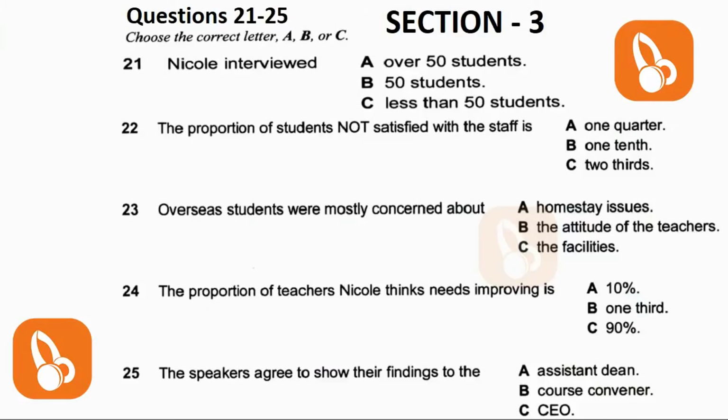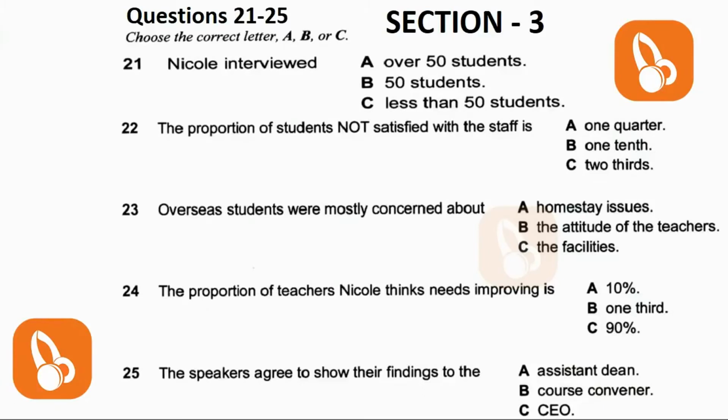OK, Nicole. Did you interview the required 50 people? Yes, I have them all here. I had intended to talk to over 50 actually, but I could only talk to 46 in the end, all students from the university. It should be fine for our purposes, and it was interesting actually to hear what they said. I was hoping for 50 to make a round number. Better for statistical purposes, but 46 should be OK.